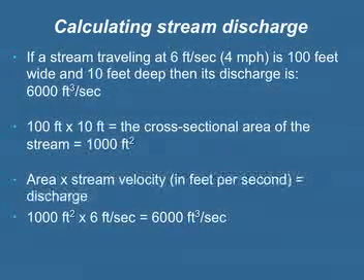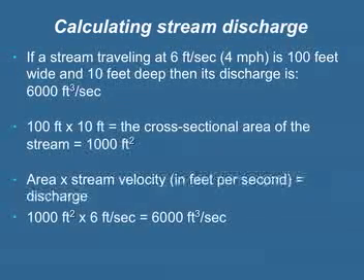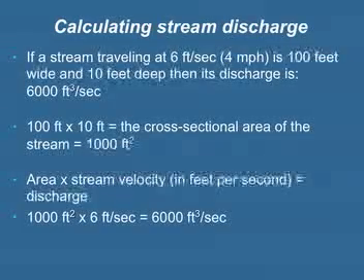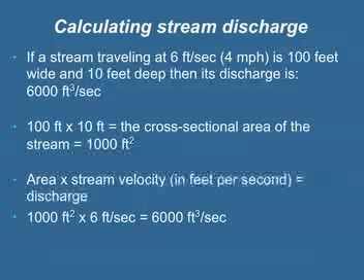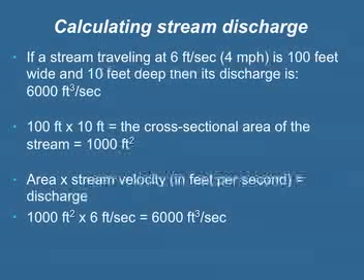You guys are going to really get to know this pretty well from virtual river discharge, but discharge is equal to the width of the stream times the depth of the stream times the velocity of the stream. The width is in feet, okay, because we're in the United States. The depth is in feet, and width times depth is basically the area of the stream. And now we're going to multiply that by the velocity in feet per second. And so discharge is measured in cubic feet per second here in the United States. In other countries, it's cubic meters per second.